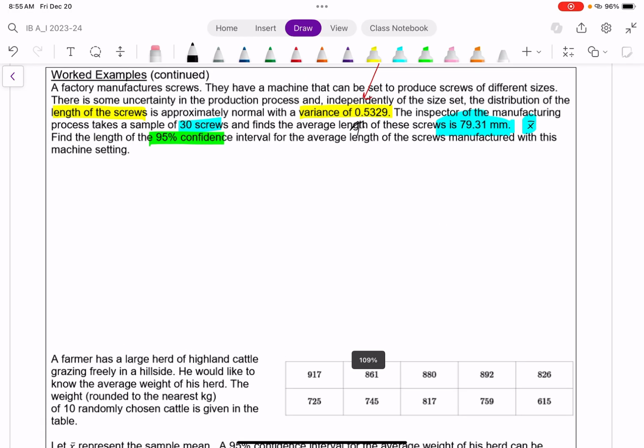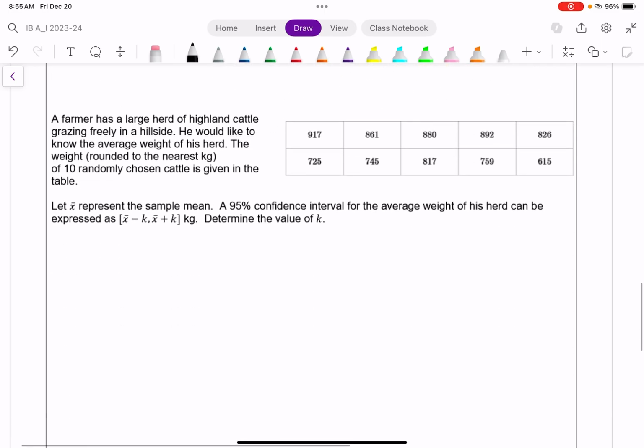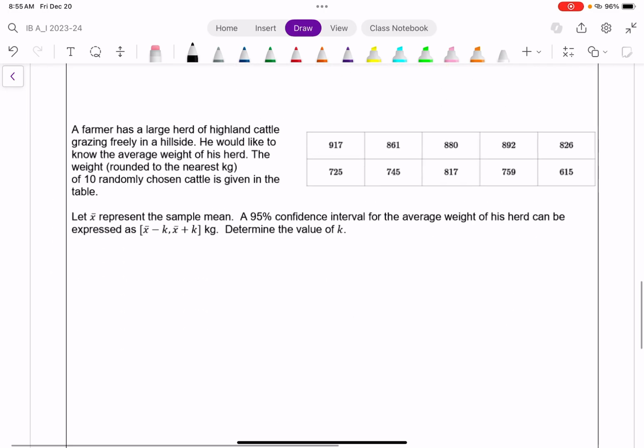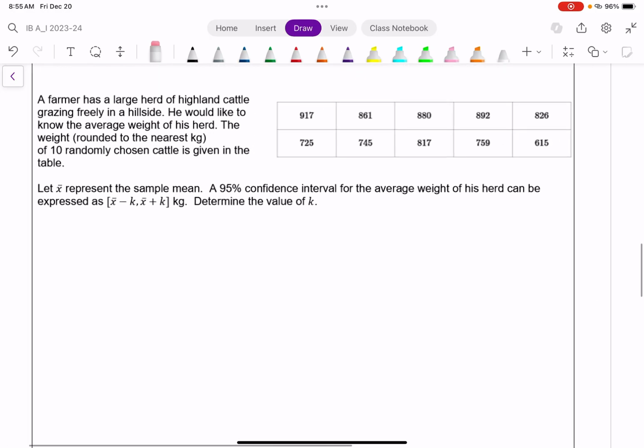All right, so notice I've used the Z interval test a few times. When do we use the other test, a T interval test? A question like this, in which we don't know the standard deviation of the population. So everything's coming from a sample. In this case, we got a bunch of cattle, and these are their mass in kilograms, so 10 cattle. And so we want to determine what is the confidence interval here. The specifics of how the question is written I'll get to in a bit, but really we just want to figure out what's the confidence interval here.